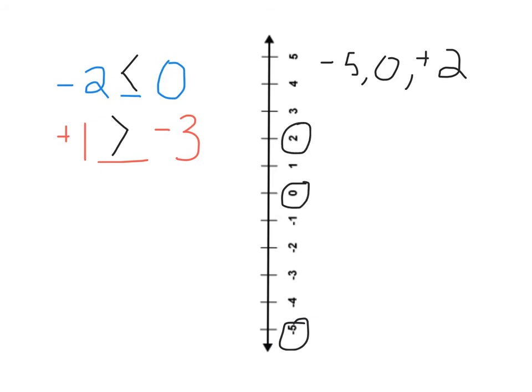So in order to put these in order, I'm going to start down here at the bottom because they want least to greatest. So that would be negative 5, then 0, then positive 2. So that's an order from least to greatest. Now if they wanted an order from greatest to least, then we would start at the top, the number that's highest up here on the number line, and then move down from there. So if we're going to order them from greatest to least, I'm going to start here with the 2, then it's 0, and then negative 5.